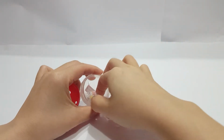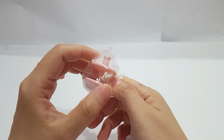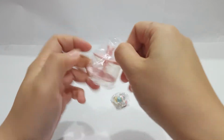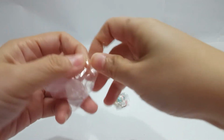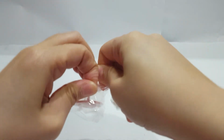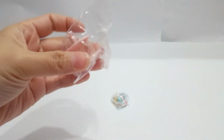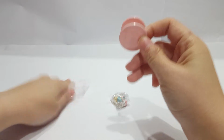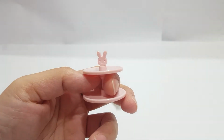Okay, first one, it's a cake. What do you call this? Oh dear, I can't remember what this is called. It's like something for cupcakes and cakes, a topper. I can't remember. Anyway, let me just open this first. The tape is really hard to remove. Okay, you know what? Scissors. And then we have this. Let me just put this aside. Can we open and detach this? Okay, apparently we can't. It's pretty much fixed.